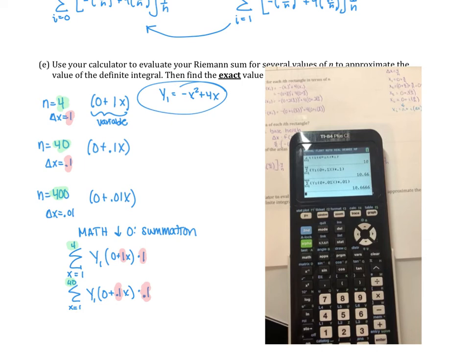So remember, we're doing base times height. This right here is the height of my rectangle, and this is my base. So I've got my height and my base. We're telling your calculator, hey, take this height multiplied by this base for every number from 1 to 40 and find the sum of it, because that's adding up all those tiny rectangles that we can't do ourselves.